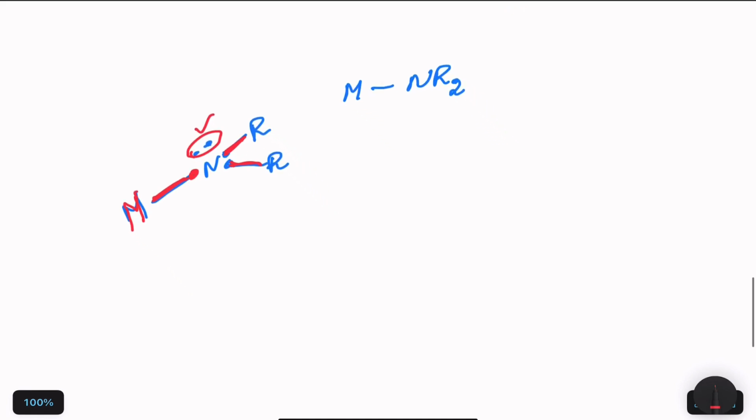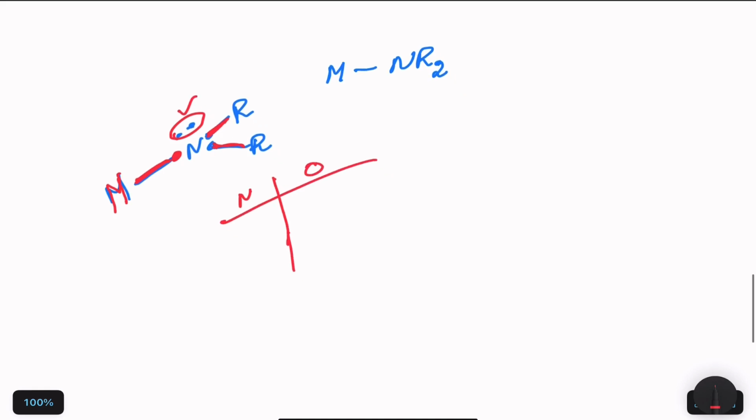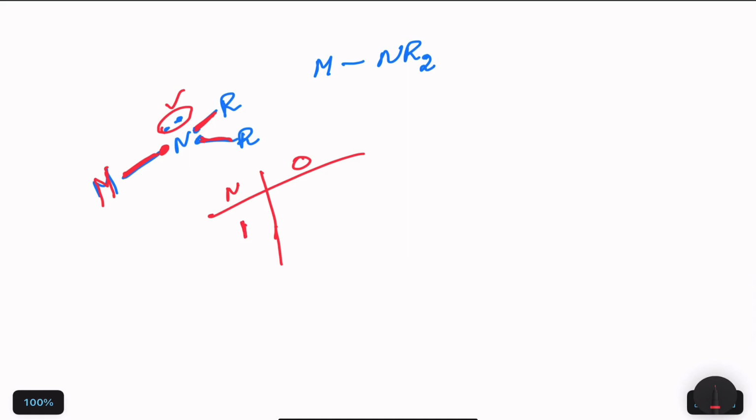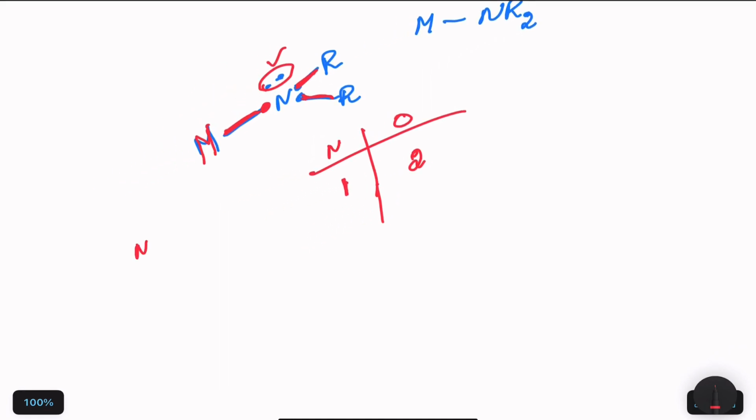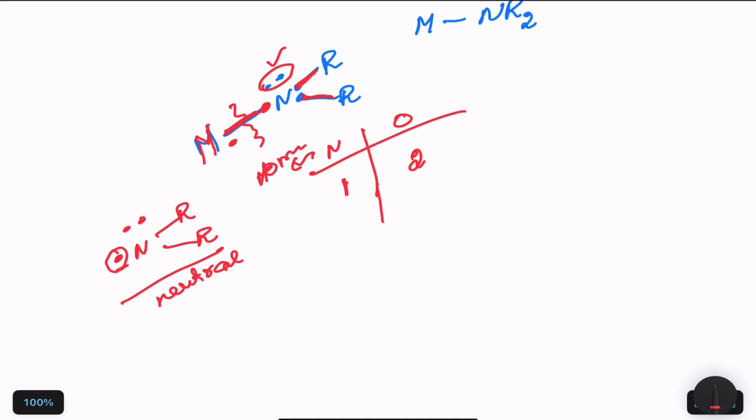So now what about the neutral method? This will have a different ligand contribution in the neutral and oxidation methods. In the neutral method, the contribution is 1, and in the oxidation method, the contribution is 2. So it is very simple. Nitrogen is there, with OR group and then the lone pair. This is in neutral form, right? So this electron is the only one donated. If you homolytically cleave this, 1 electron goes here and another 1 electron goes there. Whenever it is neutral, homolytically cleave the metal and ligand bond. In the oxidation method, heterolytic cleavage happens.